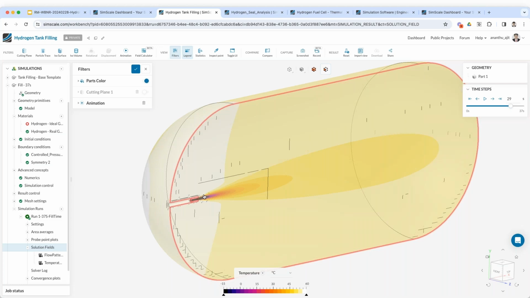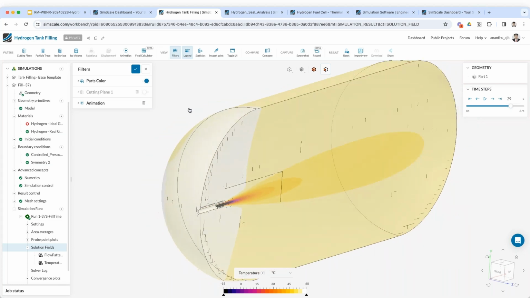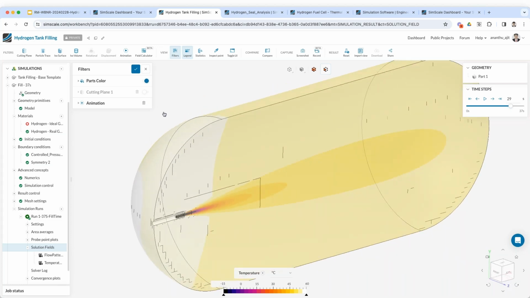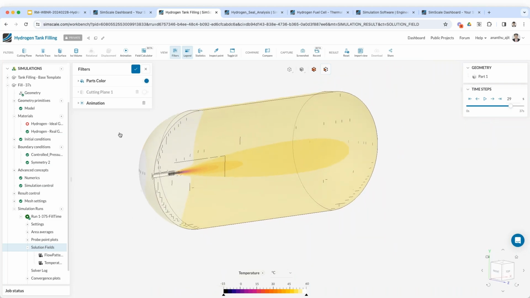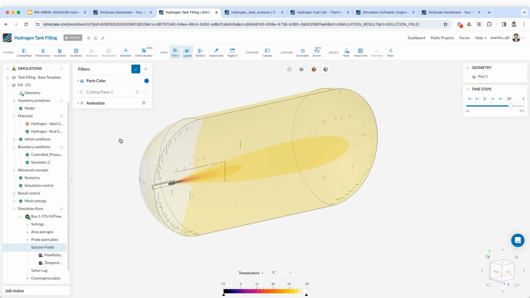And usually the amount of hydrogen that we can actually put into the tank depends upon the actual application, whether for automotive or transport or simply storage, and the actual capacity of the tank in terms of the maximum pressure it can hold within the system. In our case, we have a tank that can hold up to around 77 liters of hydrogen, which also corresponds to about 35 megapascals of pressure that the tank can withstand.